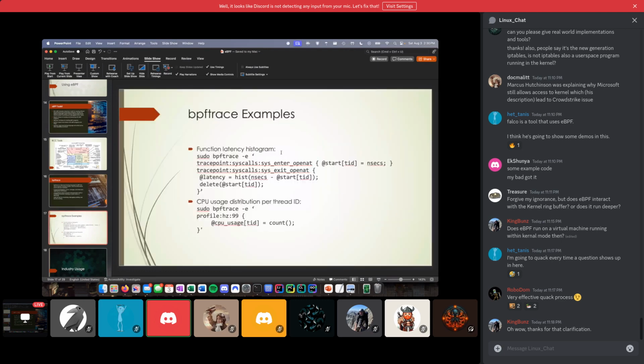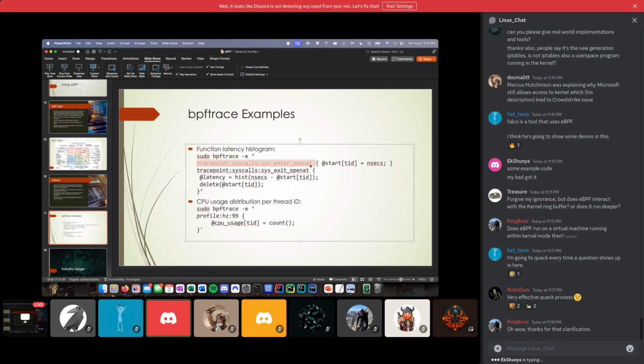So a couple examples, and I'll be running some of these later, but this is just what the syntax looks like. Pretty much any BPF program you're going to have to run as root on your system because it is interacting with the kernel. There's always security concerns around it. You as a regular Unix user can't just load any arbitrary code you want into the kernel, which makes sense. So for pretty much all these use cases, you'll need root capabilities.